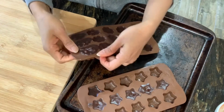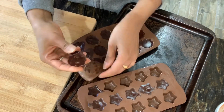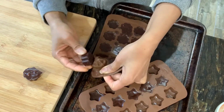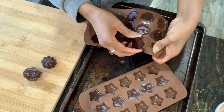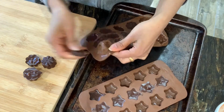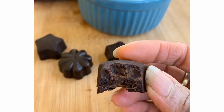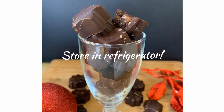And now, after they have been in the refrigerator for an hour, here's how you pull it out. It's really so easy. As I said, I love these molds. The chocolate comes out perfect every single time, and I have already made many batches since I started making this. These are great to gift to friends and family. Everybody loves these. Store them in a refrigerator.